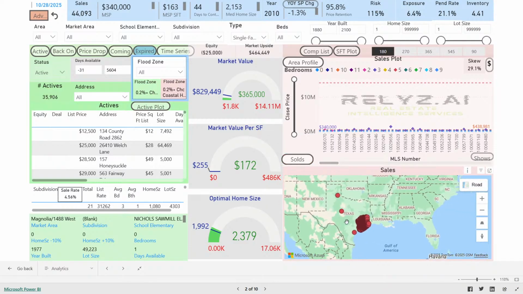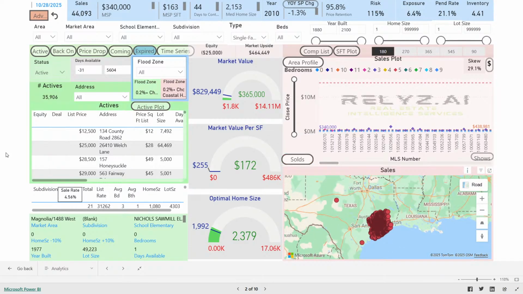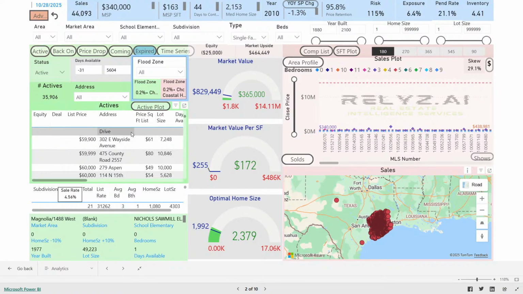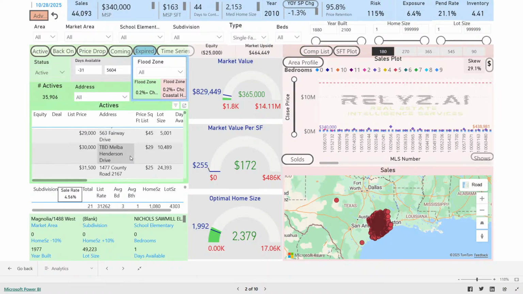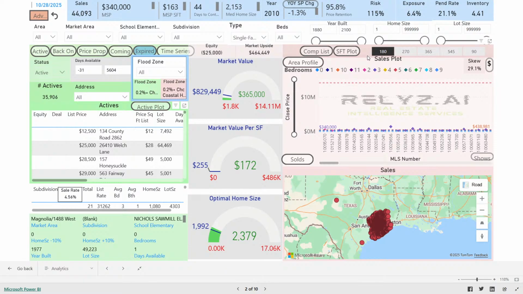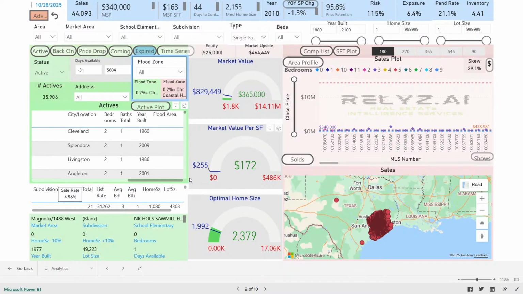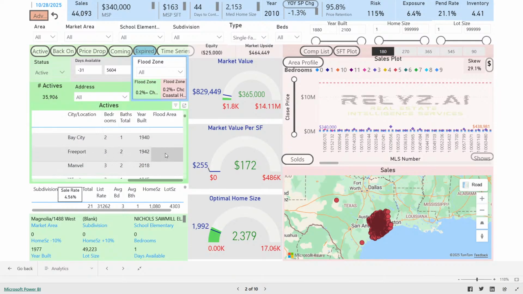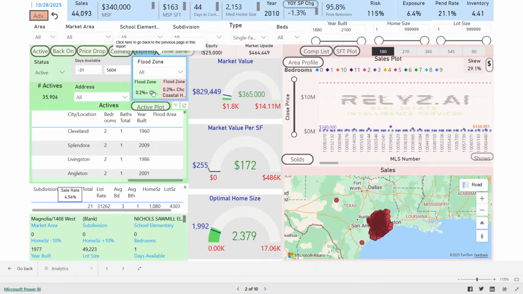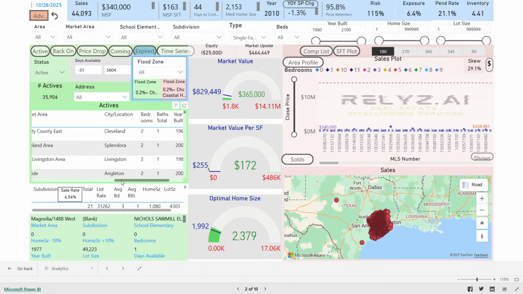Here is a better picture of that. We've got all the Houston market area. We have our actives that we're looking at right now. There's 35,906 actives in the list of what's available for you to choose from. We've got 44,000 sales that closed in the last 6 months up to today. And we are tracking things in the flood zone. Those are blank, but we got flood zones here. I didn't get to process the flood zones for these specific listings, but we have the flood zones tracking here as well. So we are tracking flood zones.